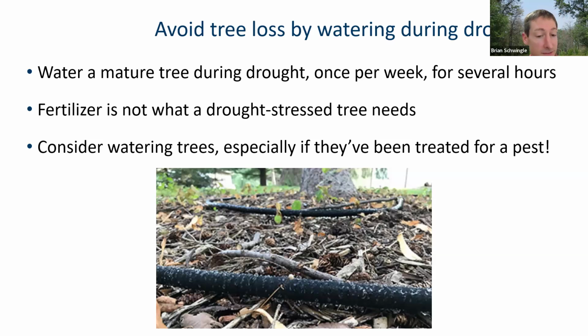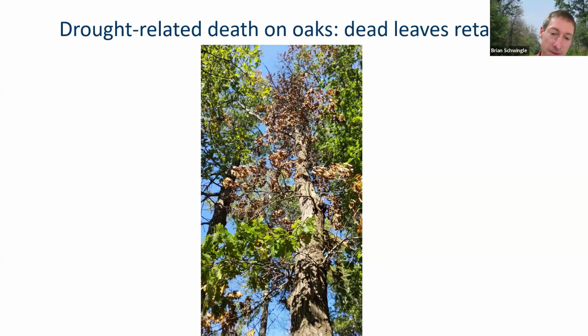I would think that if you're investing money to treat those trees, you would also ensure that those trees in particular are watered. Because, for example, let's take ash. If you hire somebody to inject an ash tree with a chemical to prevent emerald ash borer attack, that chemical does not prevent a root disease that attacks roots when that ash tree is very drought stressed. So watering can go a long ways in preventing all kinds of problems.